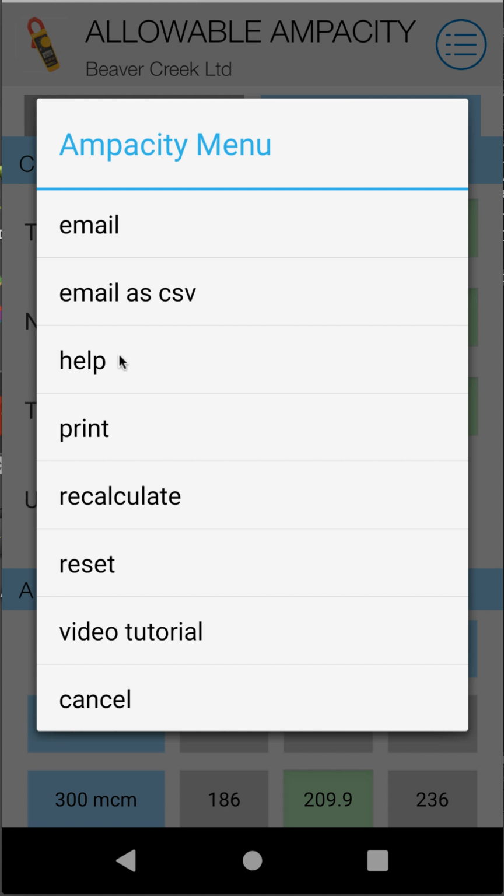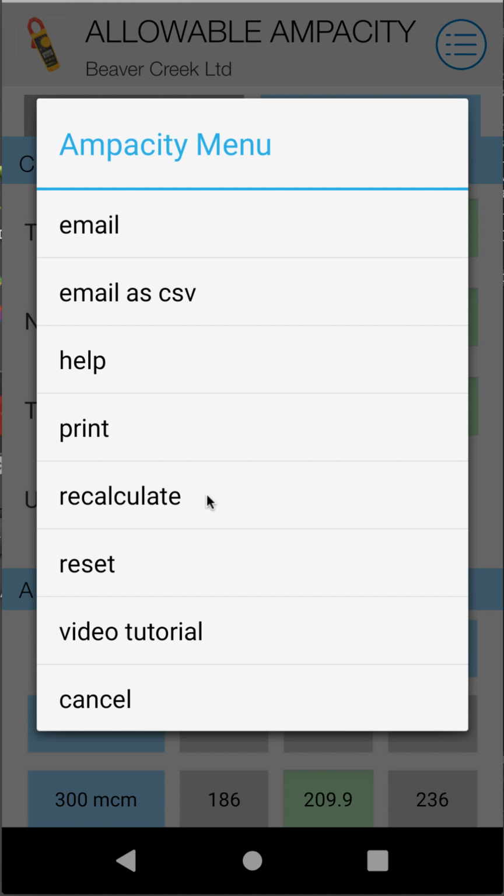Next in our main menu is a help option. What this does is it opens an online PDF user manual. So it's pretty much the written manual to this tutorial. Print is pretty self-explanatory. It's going to take the selected calculation, just a single one, and attempt to print it. It's going to open your print dialog. If you don't have a functioning printer, it's going to just allow you to print it to PDF. However, if you do have functioning printer software or a compatible printer, it will allow you to send it right to your printer as well.